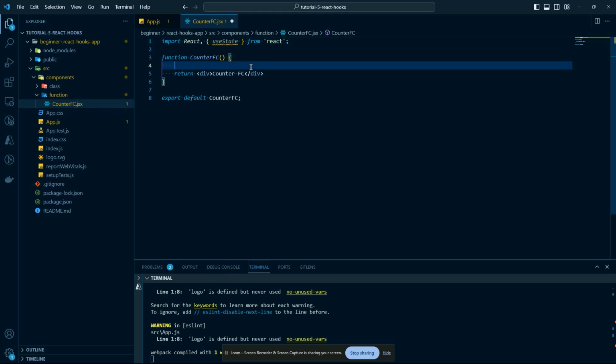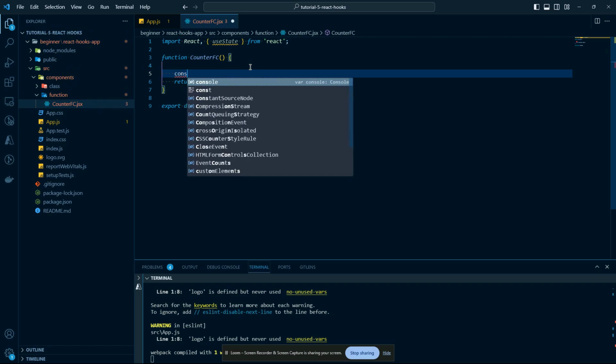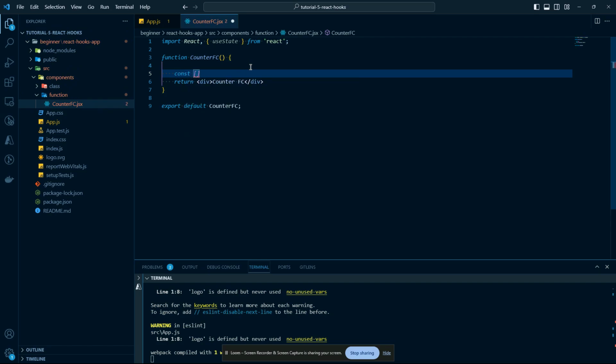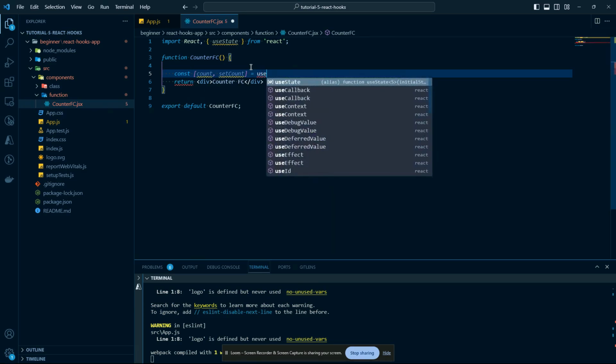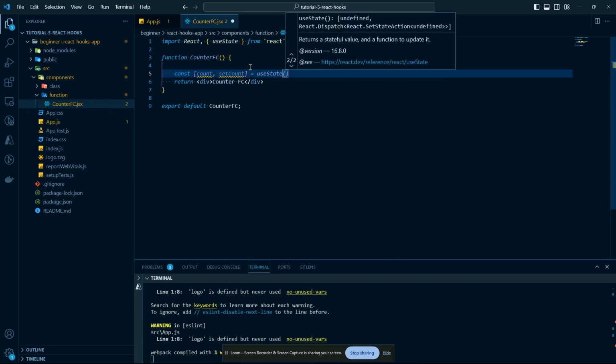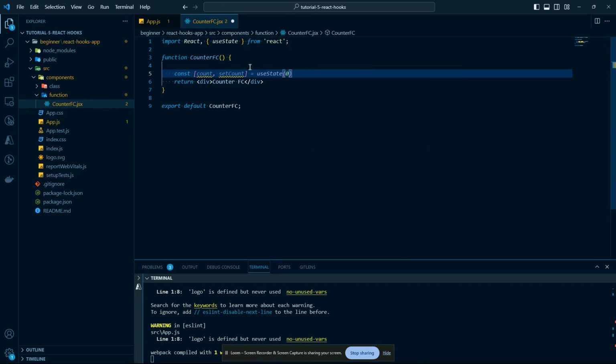Usually with useState, it gives you two values that you can pull out of it. This is array destructuring. It gives you the value that you want to keep in state and a way to update that value. And you just need to set up useState and give it a default. So I know this will be a number, so I'll default it to 0.